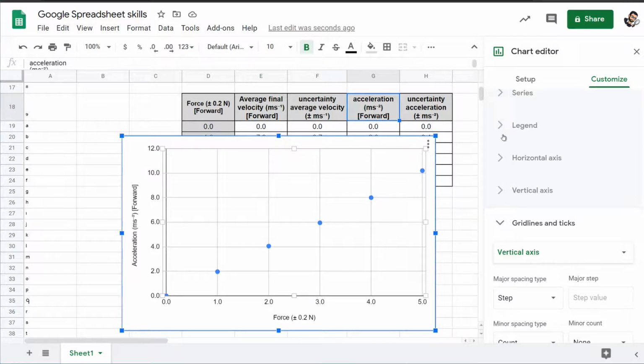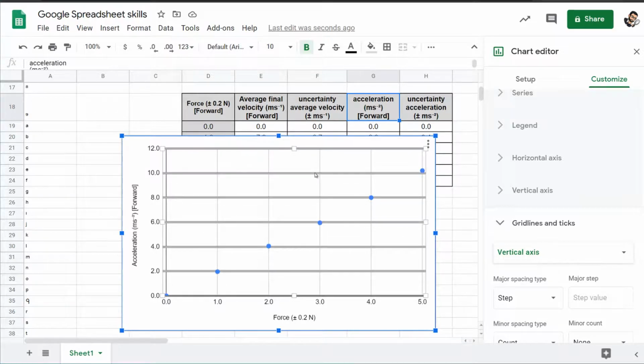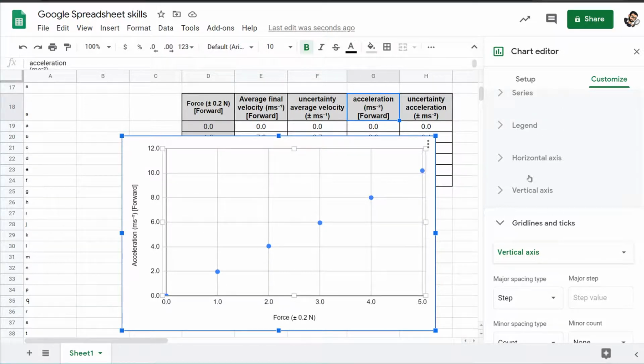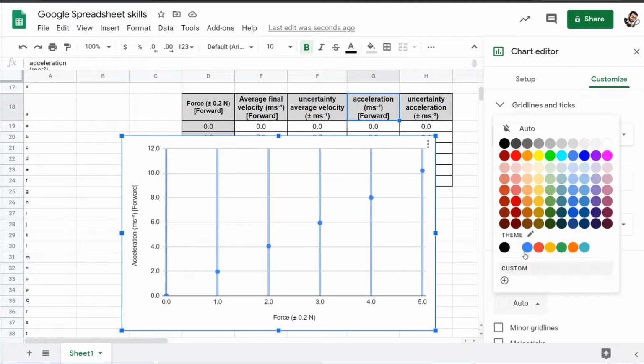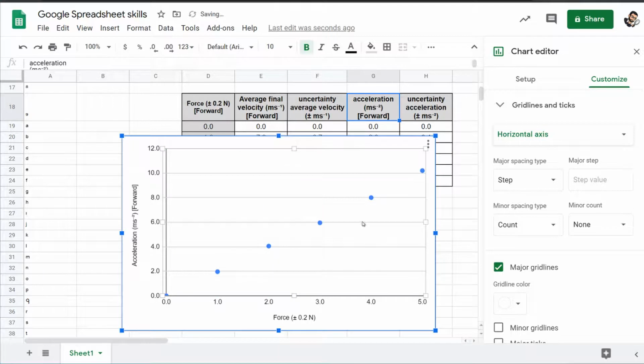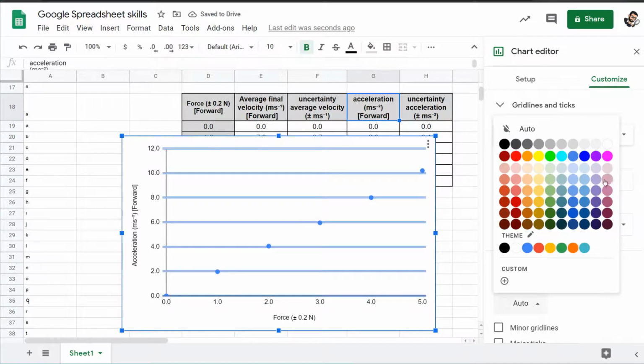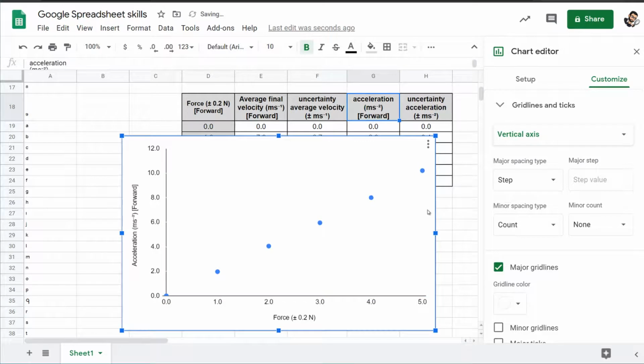So I have now added a little bit of that so you can kind of see what's happening on this side. When you double click, this set of menus comes up. I'm just going to click on one of these sides. It doesn't really matter. And I personally like to keep it as no color. And I do the same thing on the other side, and I leave it as no color. It just looks a little bit cleaner that way for me anyways, but some teachers might prefer that you have all the major guidelines or some minor guidelines as well.